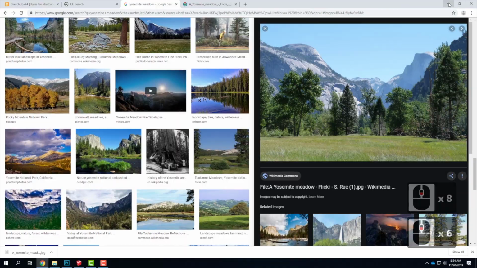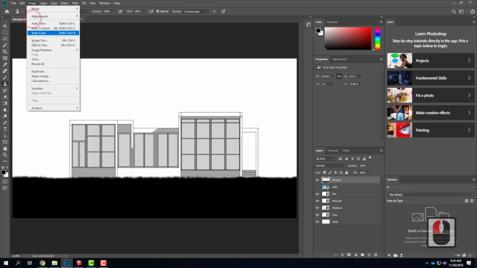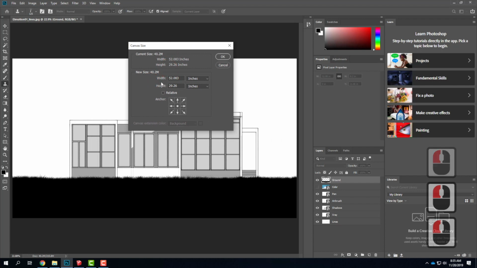Okay, so I'm going to minimize that. And now I need to bring in that particular image. Now, chances are there's going to be more image than what I'm currently seeing here. So I may need to adjust the size of my canvas or my workspace, kind of like the artboard in Illustrator. And I can do that by going up to Image and then Canvas Size. And if I'm going to make the canvas size bigger, I have to think about which direction I want to make it bigger. So currently, if I were to change the width and the height, it would be making it bigger in all directions at once.